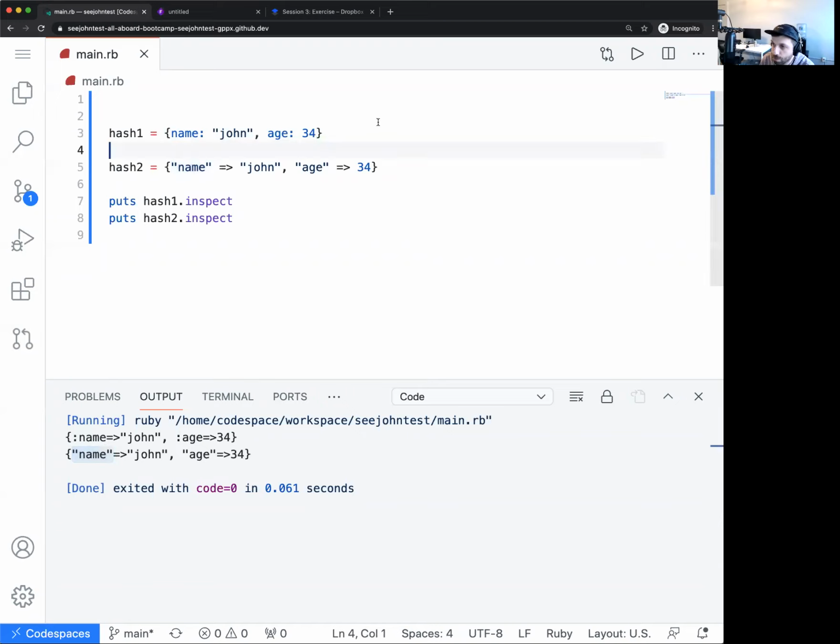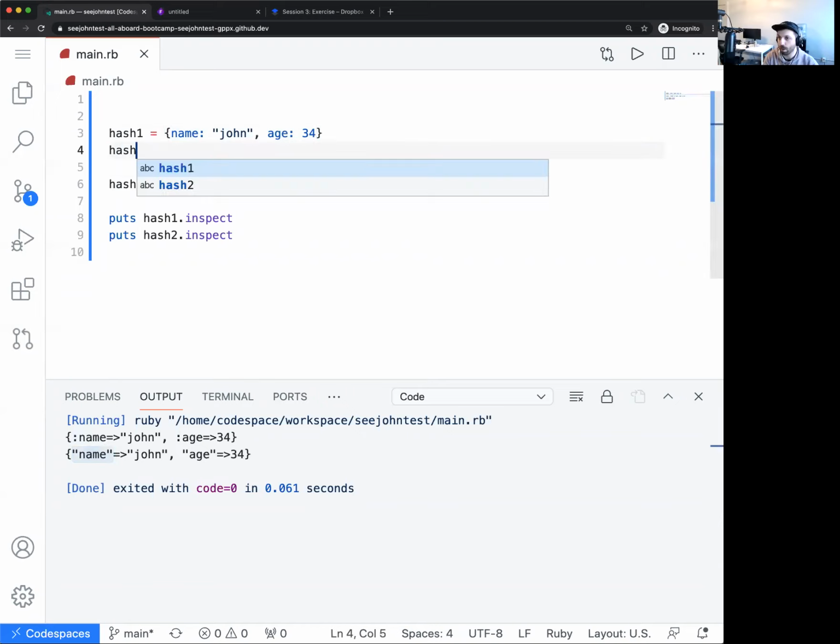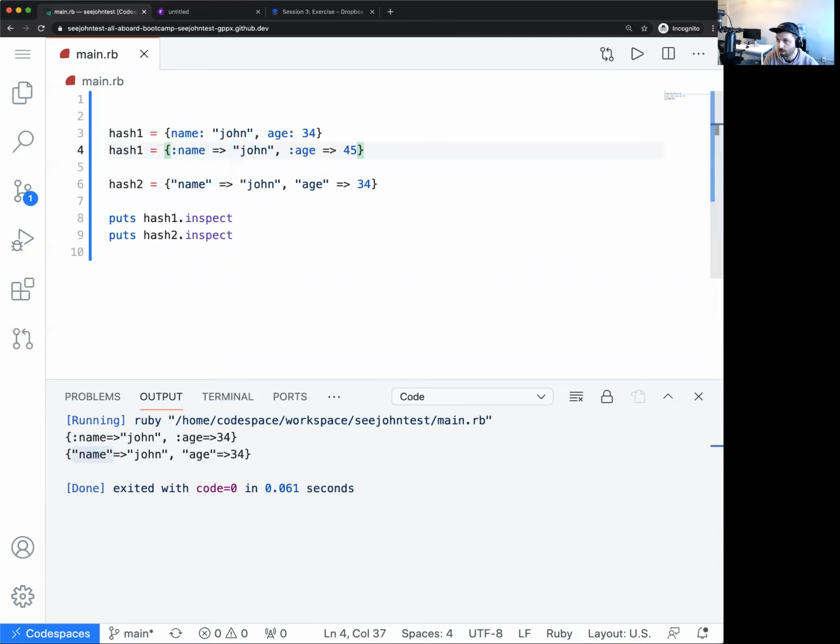When you see a hash written like this, the actual way I want you to read that hash is like this. So this first one is a shorthand for the second one, okay? So it's a different thing. In this one, the keys are strings. In this one, the keys are symbols.